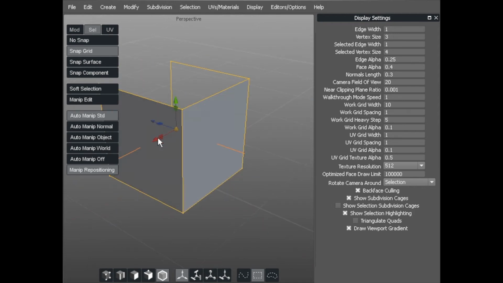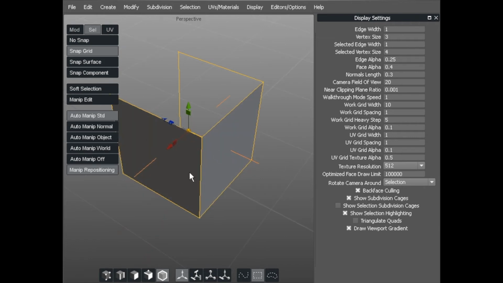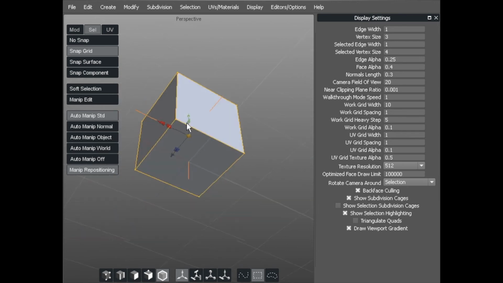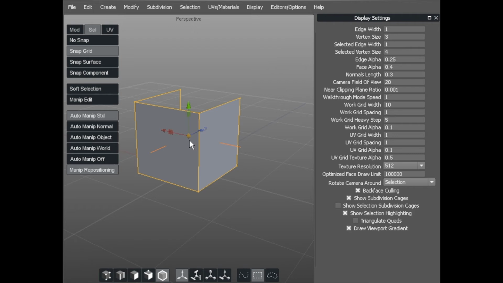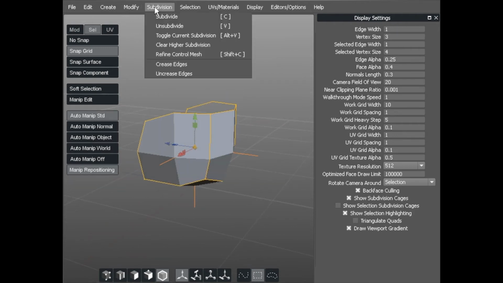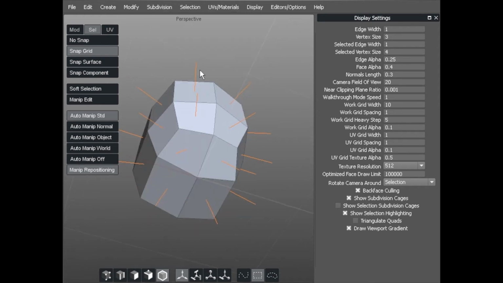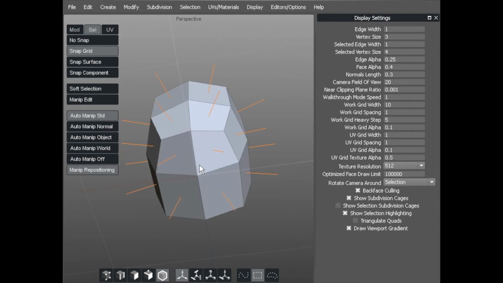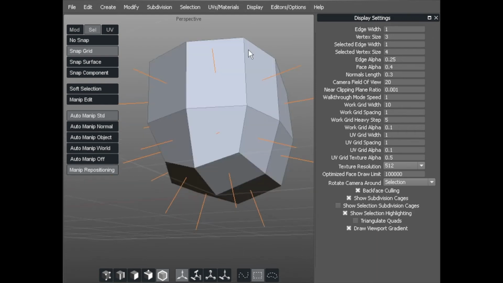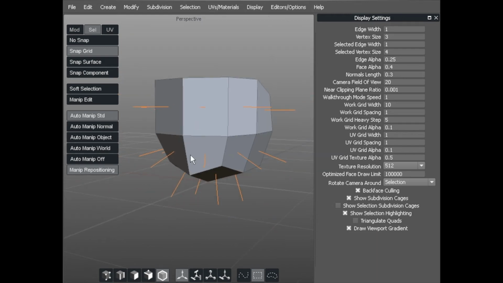normal is pointing. You can't ever have two faces side by side with this face facing this way and this one facing the other way, because it would give you an error. You've got to have a continuous set of surface normals like so. If I was to subdivide that and then use something called subdivide refine control mesh, that's now subdivided it permanently, and each face has now got the surface normal pointing the same way, like so. You can actually keep this on all the time, so as you're modelling, but what you'll find is it gets too complicated seeing this many.